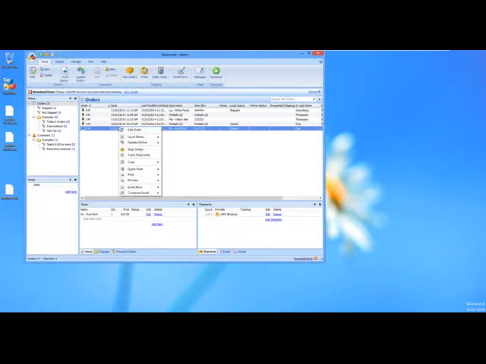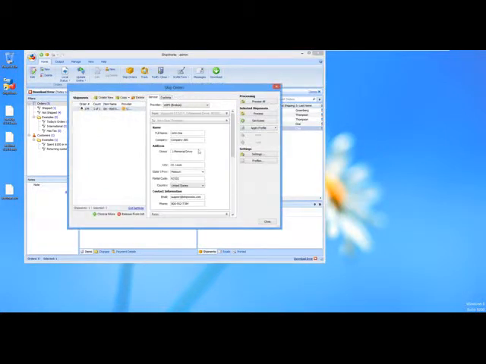So for the one-click functionality, I will go ahead and go to the ship order screen by right-clicking and going to Ship Orders. You can also go to Home, Ship Orders, if that's your preferred method of getting to the ship order screen.